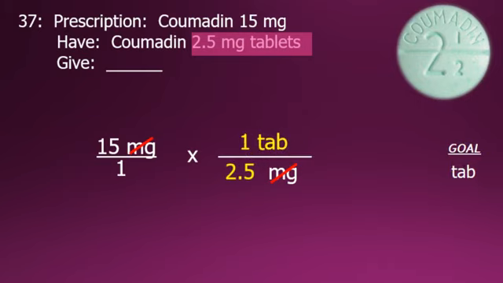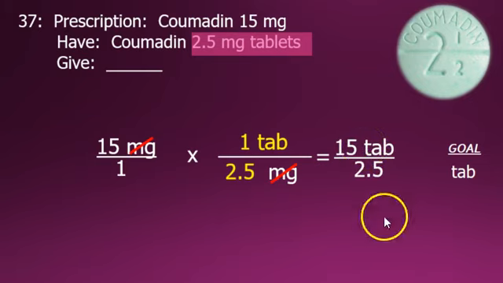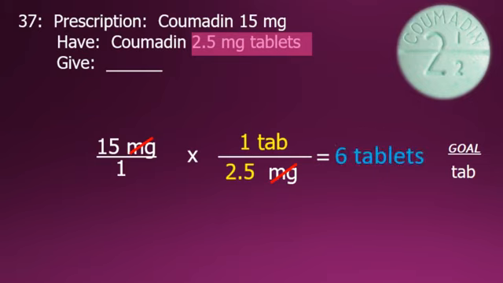To finalize our answer and multiply fractions together, we'll multiply the numerators together to give us the new numerator and multiply the denominators together to give us the new denominator. Simplifying, the final step will be numerator divided by denominator, which gives us an answer of 6 tablets to fill this order.